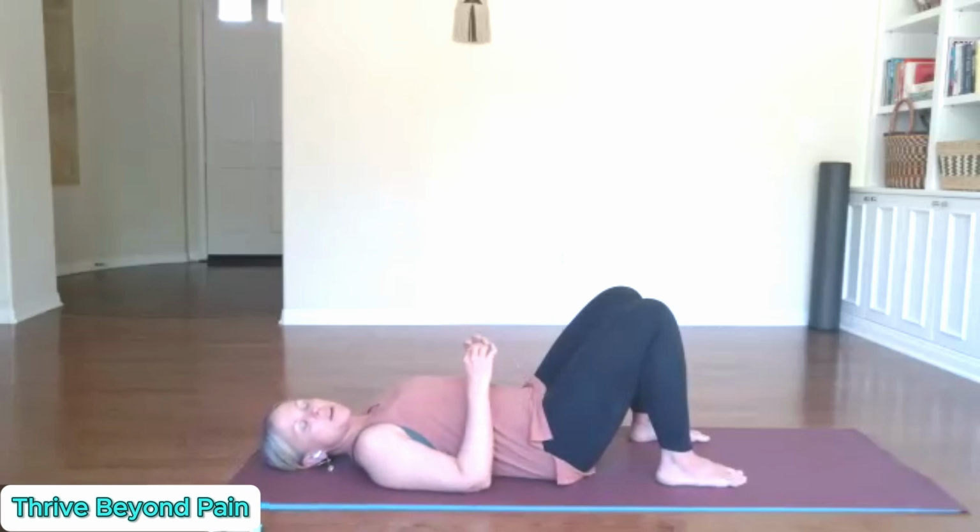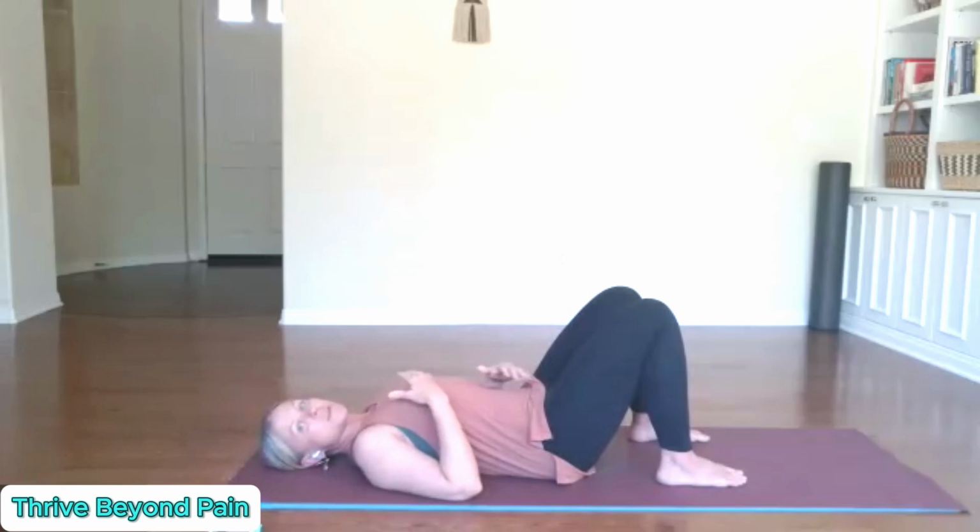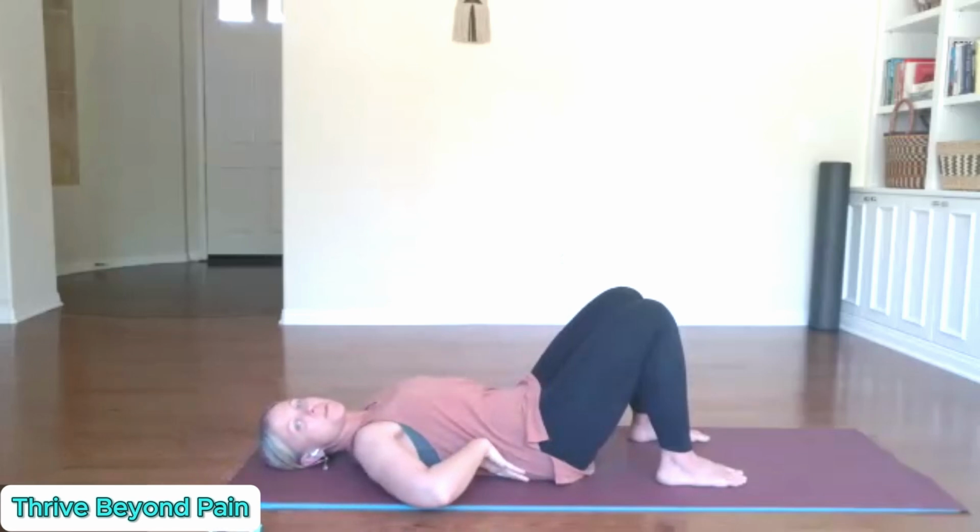So if you feel any pain while doing this movement, or maybe discomfort in your back or your SI joint, then of course, go ahead and make that movement a little bit smaller. And it could actually be barely even visible, like where you're just drawing the abdominals in and then relaxing. So just even doing that part would be really supportive to activate your core and to support your spine, lengthen those tissues in the back of your body a little bit.